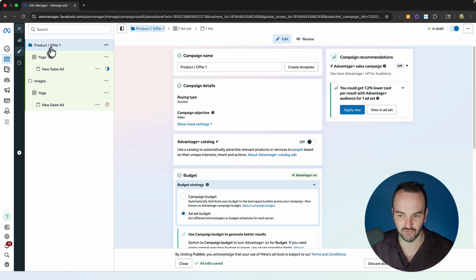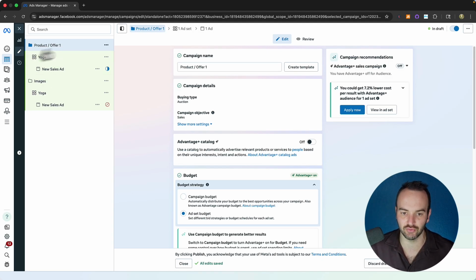The campaign level is for the offer because Facebook ads optimizes for a certain type of customer per campaign. So if you are running ads for years for the same offer, you would just still have one campaign. You would not change it because that is what resets the learning phase. So you would only come out with new ads.